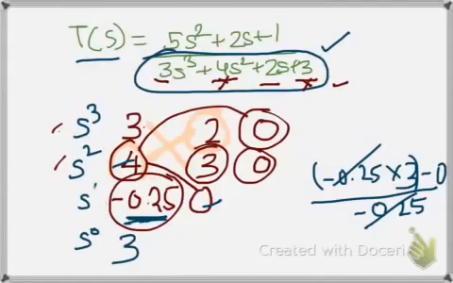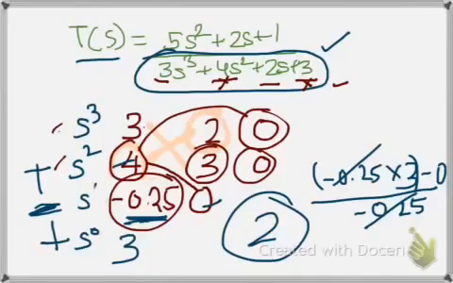Now look at the first column, which is 3, 4, minus 0.25, and 3. The only way of telling is how many times the sign changes. If you look at 4, the next number is minus 0.25, which means there has been a sign change from positive to negative. That is sign change 1. There is another sign change between s power 1 and s power 0, from negative to positive. So there are 2 sign changes.